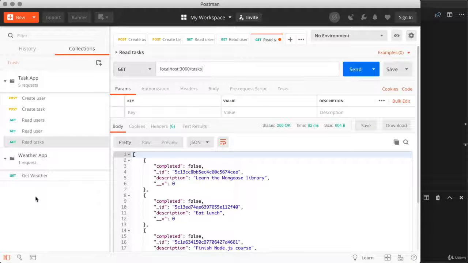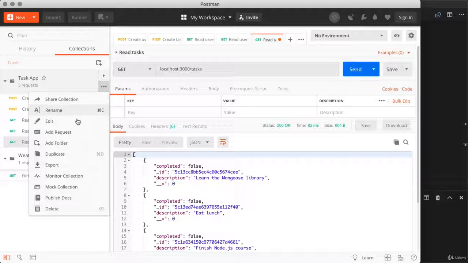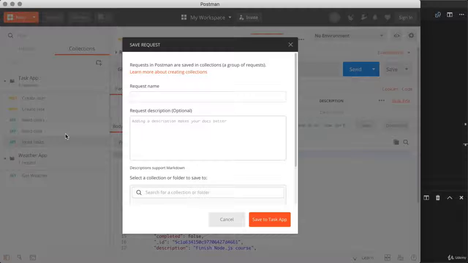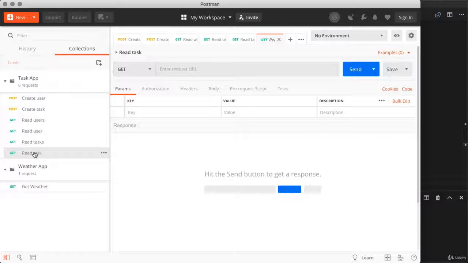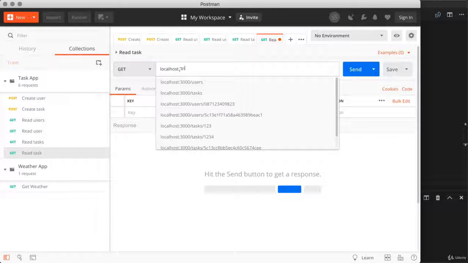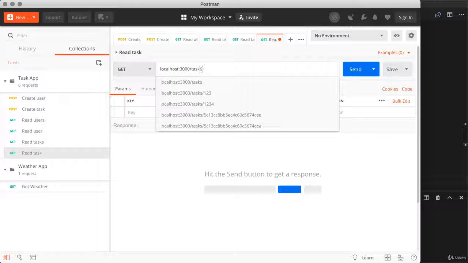That's going to require us to create a brand new request in our collection. I'll call this read task singular, and we'll go ahead and set up the URL. I'll make sure to save my old one, crack open the new request, and start to fill this out. That'll be localhost on port 3000 /tasks/ the ID.